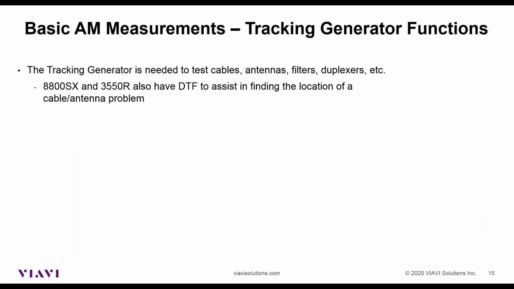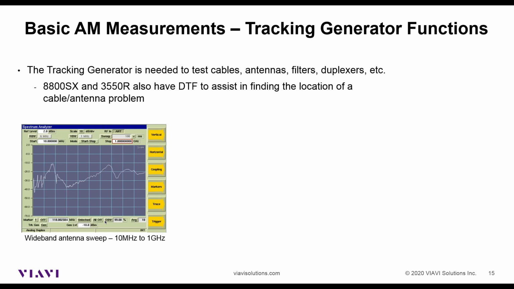I'm not going to spend too much time on the tracking generator function. We've covered this on previous webinars, but I looked at a VHF antenna that I had, so I did a broadband sweep using the spectrum analyzer. Remember, if you're in the normal test window where we're showing those AM measurements and the generator and the analyzer, if you press the test button again, you get a full band spectrum analyzer. My test set goes to 2.7 gigahertz, but I've done a sweep from 10 megahertz to 1 gigahertz, and you can see that my antenna is best suited around the VHF frequencies.